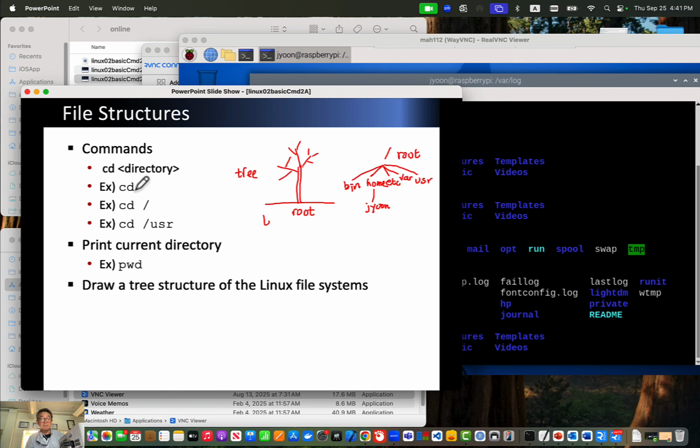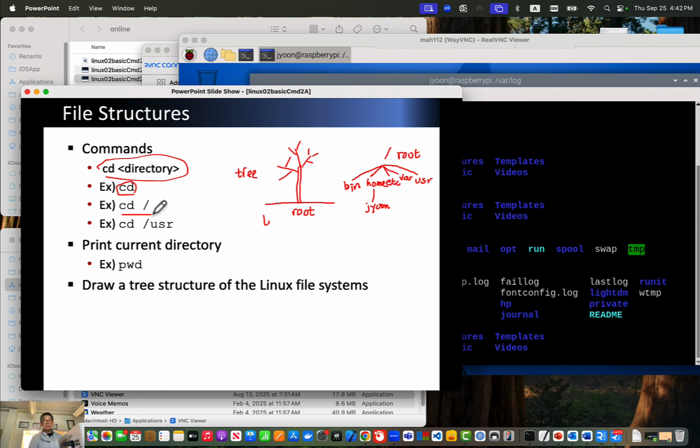That's a tilde. So cd directory, then you can name that directory so that you can jump into that directory, right? And then wherever you are, if you want to come back home, then you can do cd, hit enter, then you can come back. But if you want to point to your home, then tilde. Okay? Tilde is the symbol to point to your home.